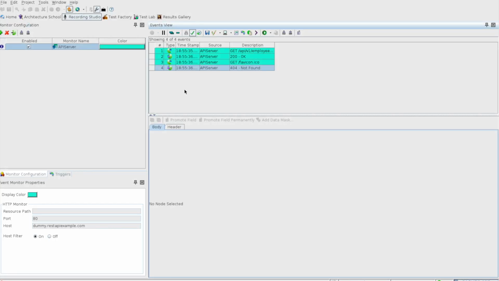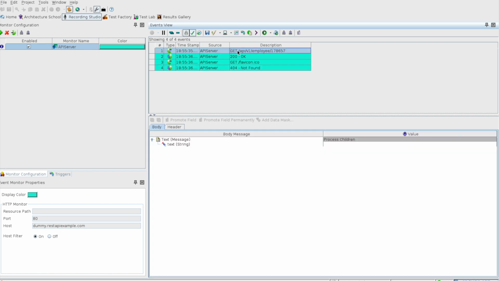Now, since we made this call, we go to the Rational Integration Tester, and you will see here that there was a call to the API server, which is the dummy REST API example.com.